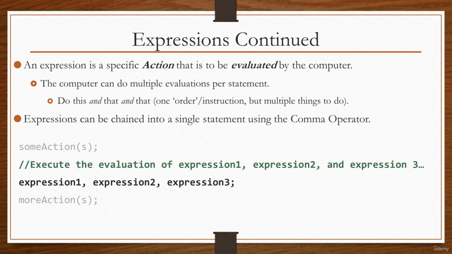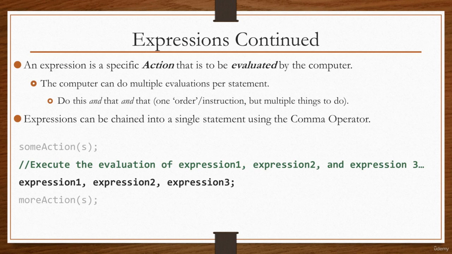So that's how you would write it out in English: do this and that in a single instruction. Now similarly, expressions can be chained in a single statement using the comma operator. Here I have some statement right at the top where I do a few actions, and then I have a comma, to evaluate a couple of expressions, so expression 1 and expression 2 and expression 3. So you will evaluate all of those expressions in a single statement or a single execution.